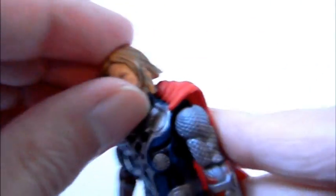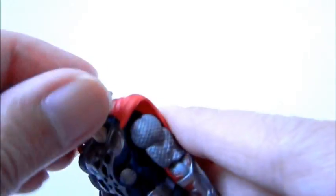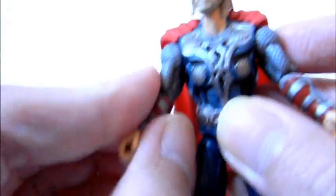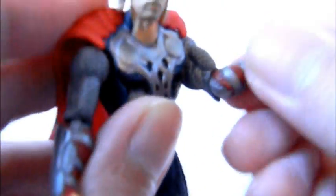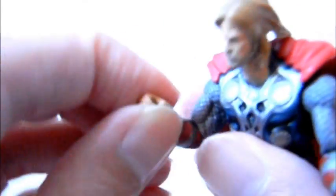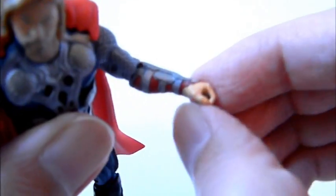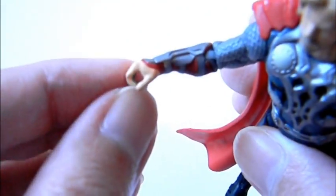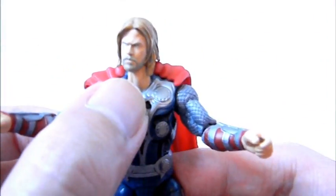And for articulation, not too much really up and down, but side to side. Ball jointed, so you do get the side to side, up and down. And that's it. There's no articulation at the upper body, which I thought it would have. But you get the elbow, one articulation point, and you can spin it side to side. Nothing at the wrist. So that's a surprise. A little open grip here, and open grip to hold the hammer here. No articulation here, no articulation at the waist.